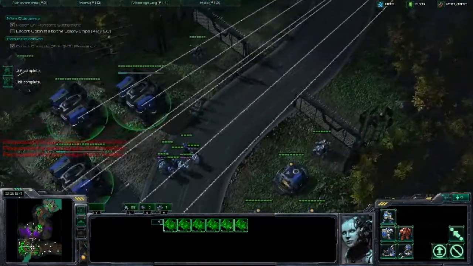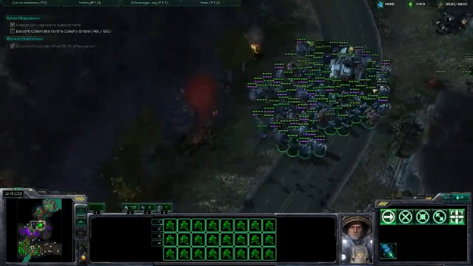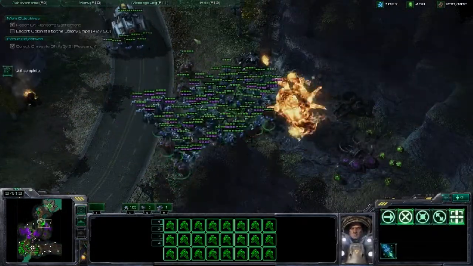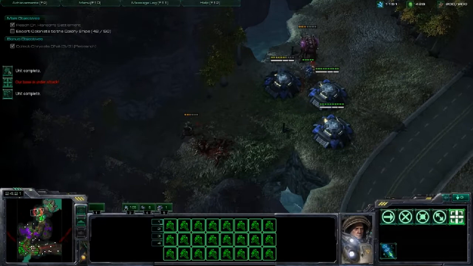You can see it says requested supply usage not possible because we're at 200. So get these guys up with the rest of our army. I want to make sure to kill this Nidus worm. And it occurs to me that I haven't actually used stim at all yet. I just haven't really had a need to.